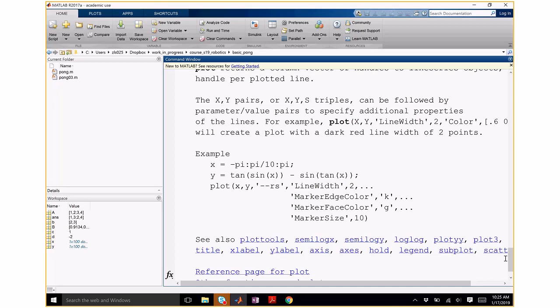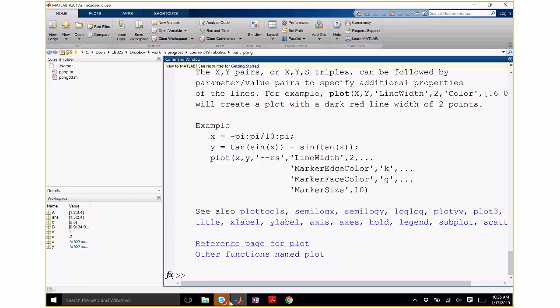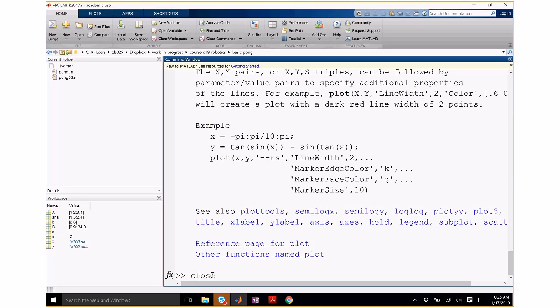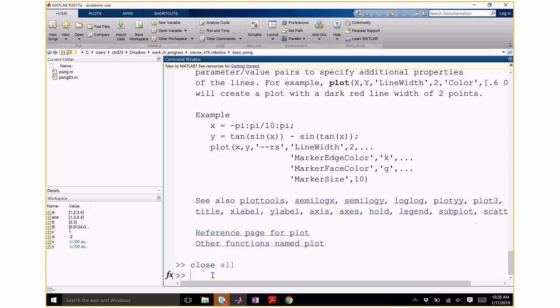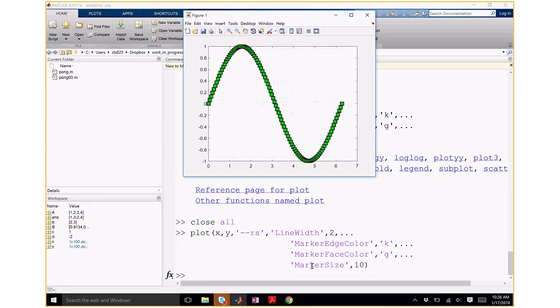So anyways, this is the plot function, x comma y, and a bunch of instructions. Let's see if we can understand all this. So here's another way of learning how to program by not doing much work. Take that. Since I already defined x and y, I can reuse that code. Before that, let me close this. Close all; that command actually closes all windows. Okay, I copy pasted that from the example. I think it's all ready to go because I've already defined x and y. Let's see what happens. Okay, you got something.